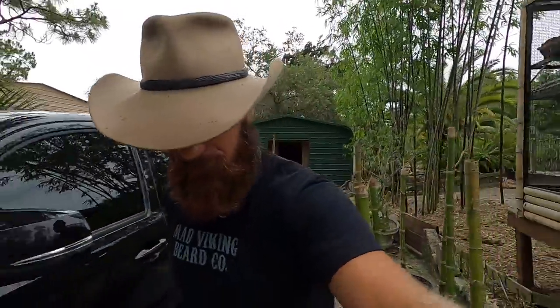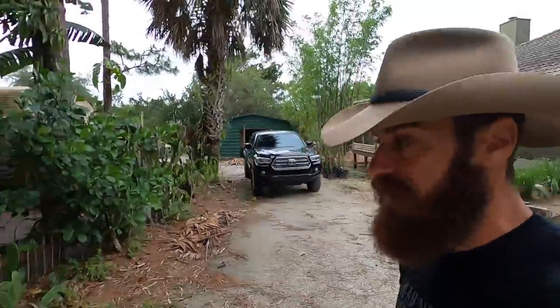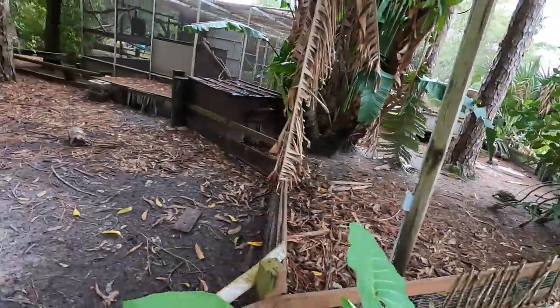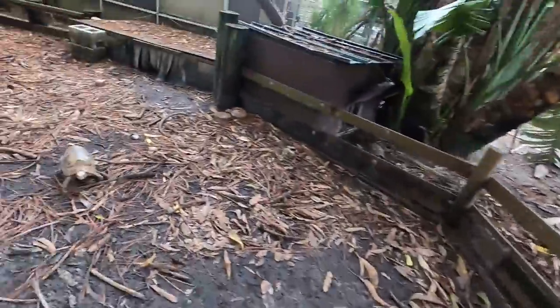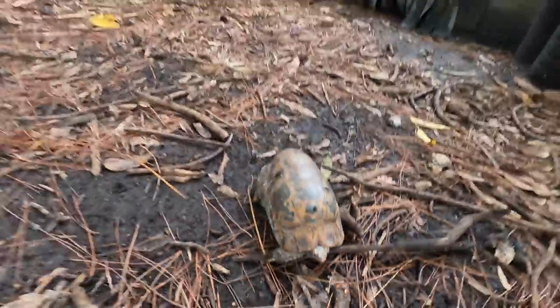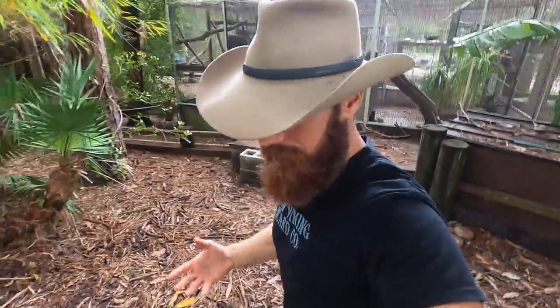I'm going to clean out their little barn because there's a lot of manure in there. I'll rake it all up. While we're going, you can also see a couple other animals. We've got the cherry heads, whom I don't worry about at all. And the elongated tortoises — it kind of floods in here, but these guys actually like it. They are a forest species from the rainforests and forests of Southeast Asia, so they get a lot of rain — no issues.